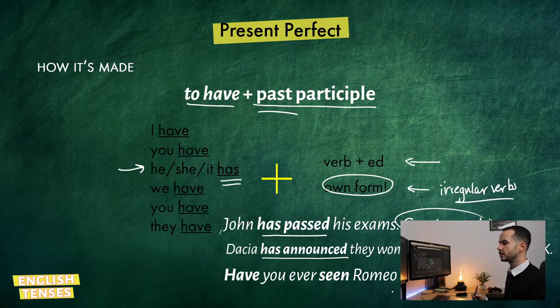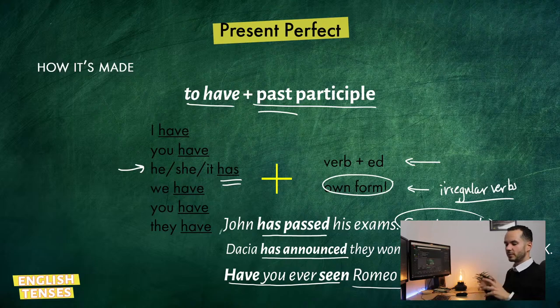Have you ever seen Romeo and Juliet? Have you ever seen? Have seen. This is the same as the Harry Potter movies, right? So this is a sentence talking about from a particular time in the past until now. Now, if we talk about Romeo and Juliet, which was written around 1601 or so, it's not about when I was born, because I'm not that old, but it's basically all the time that you've been alive. Have you ever seen Romeo and Juliet?